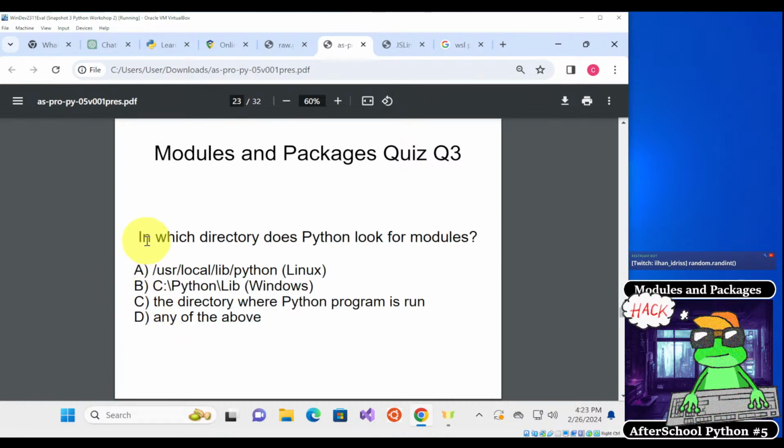And number 3, in which directory does Python look for modules? So it's important that you put your Python libraries, your modules and packages into the right directory. In this case, in which directory does Python look for modules? This answer is a bit of a misnomer.